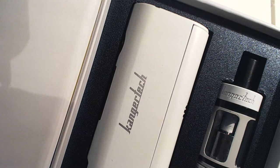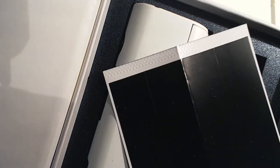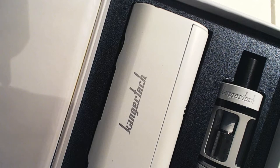Got some stickers, not entirely sure what these are for. If I find out, I'll put it in the video, but it might actually say in the manual. I've not actually looked at it. But yeah, stickers. Okay, so yeah, we've got the device itself.